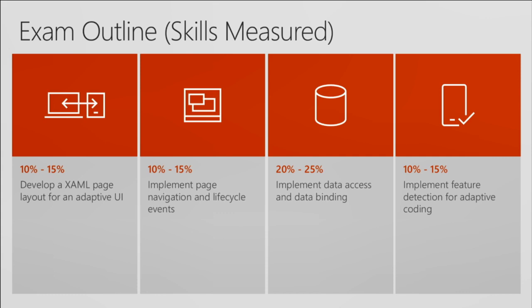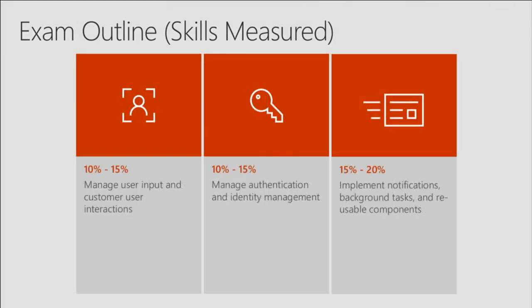Adaptive coding and feature detection. So identifying whether something works on a phone, wherever you have access to that feature, and then using it. So there's this whole life cycle around that. Anybody here ever develop iOS and Android apps? All right, we got a couple people. So you already know there's a whole workflow around, all right, is this feature supported on this device? Did this person give me permissions to use this feature? Okay, attempt to use this feature. Understanding those 3 steps there.